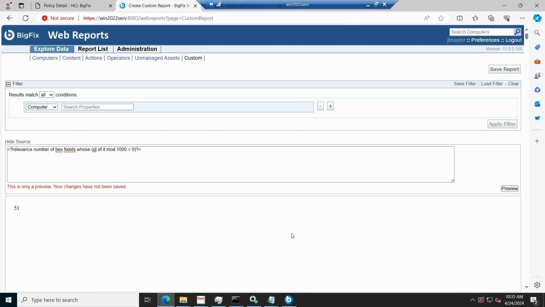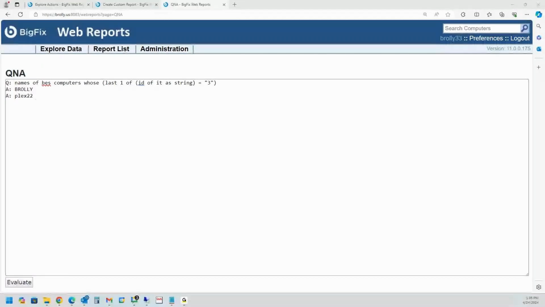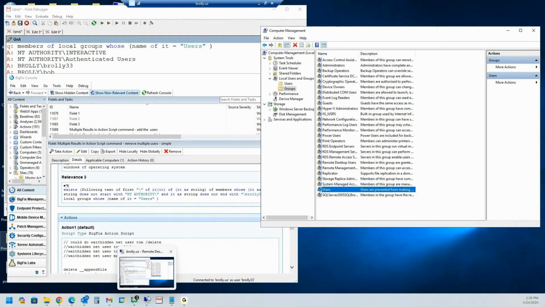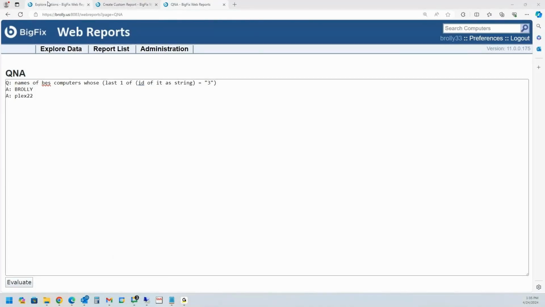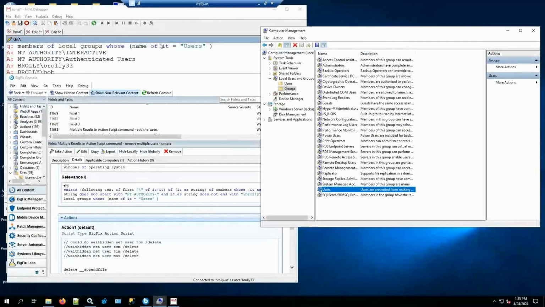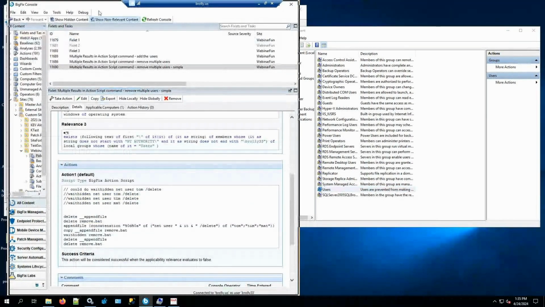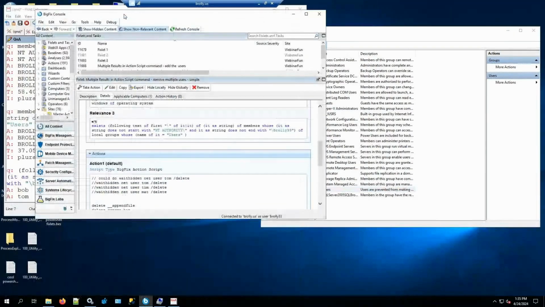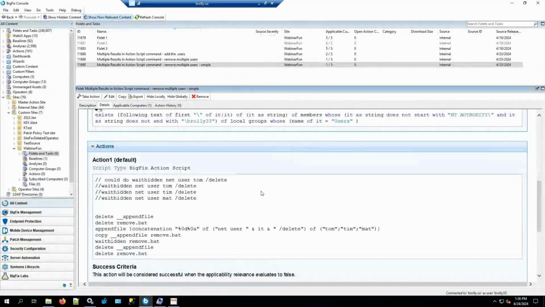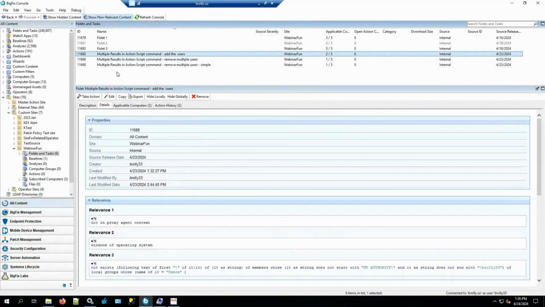It's kind of a rough segue, but we got the inspiration for this month's webinar really just based off of the search strings that I saw in the forum. These two were the most popular search strings in the past month. The second one that we're moving into is, well, the search string was a little confusing because it said multiple results from a fixlet action, but that could have meant one of many things. And when I checked the click-throughs to see what y'all were clicking through to when you searched for that, it wasn't clear to me what you actually wanted. So we brought back multiple responses here.